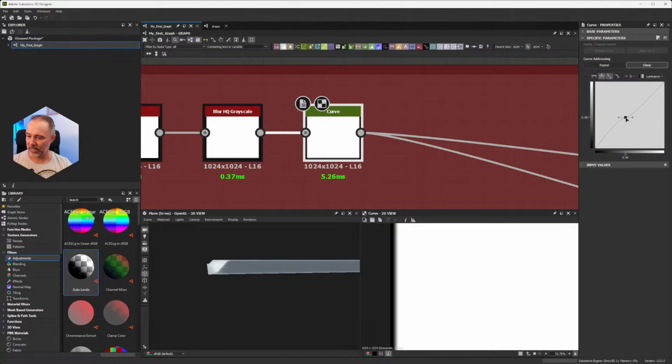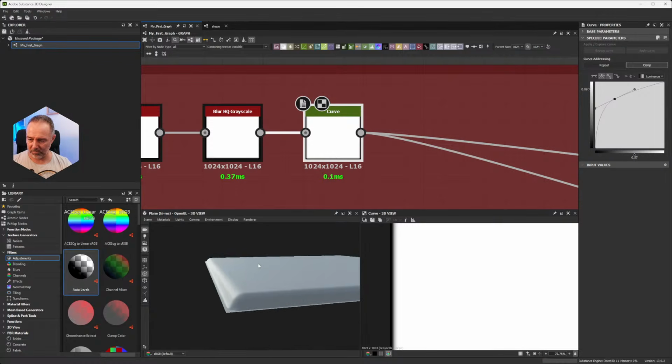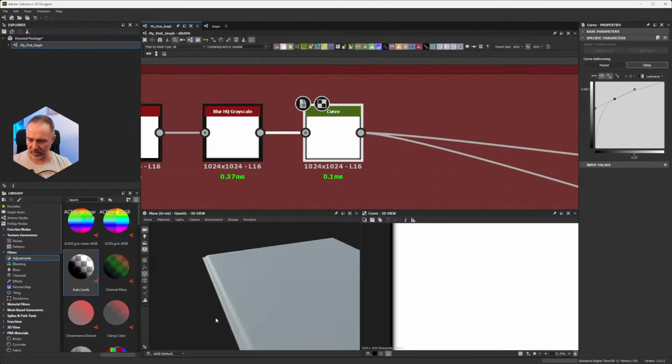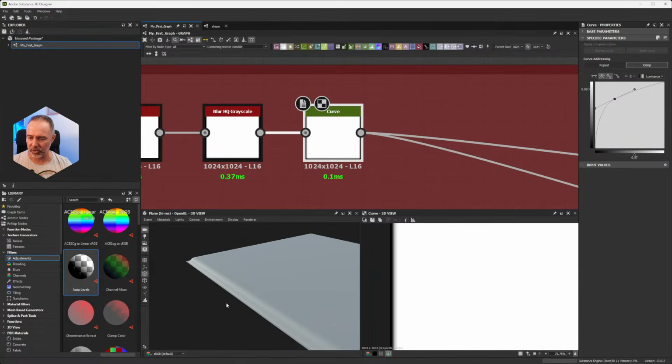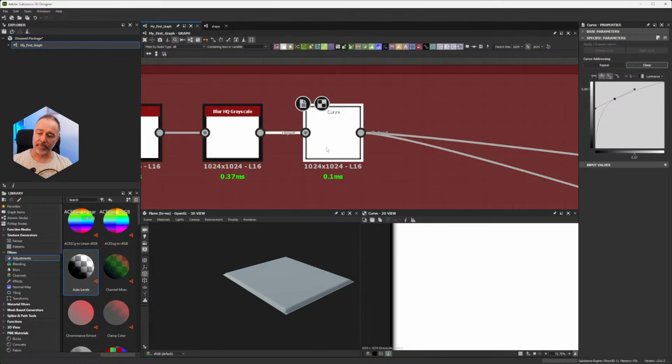If I do this, it will create a point, and now I can move the point, and you see that when I move the point and play with the Bezier curve, I can get something that is close to what I want. I'm going to do that, for example. Okay, so this is satisfying. It's not perfect, but today won't be the day of perfection. It's just to show you what it can do.